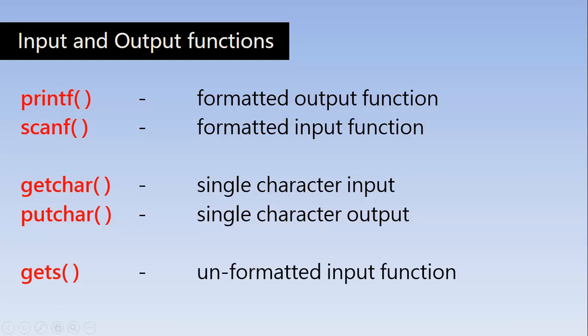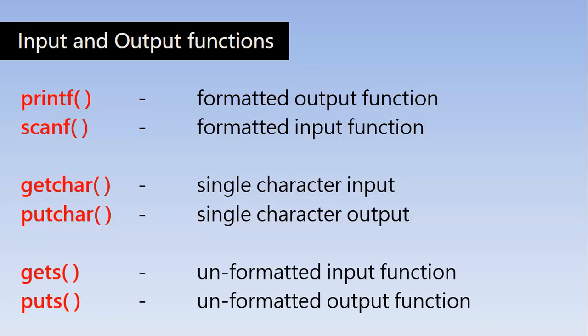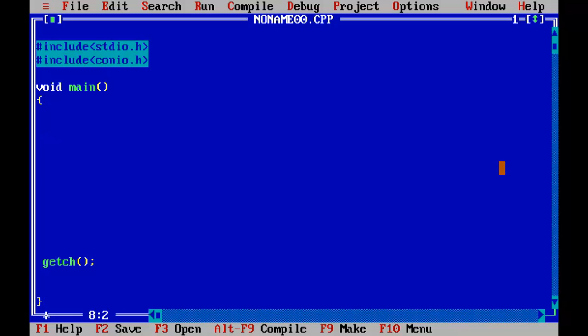Now let's see how to use the gets and puts functions. The gets function is used to take a string in, that means a group of characters, and the puts function is used to print the string. So friends, here I want to accept a group of characters, right? So just char a will not work here, because a single variable can hold a single character. So I have to take a group of characters.